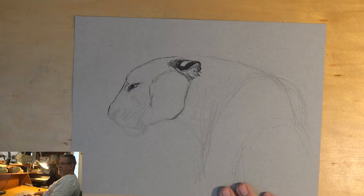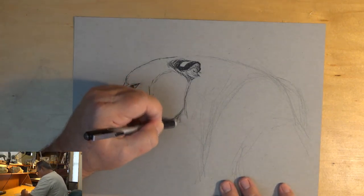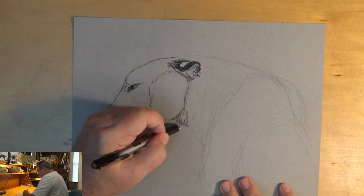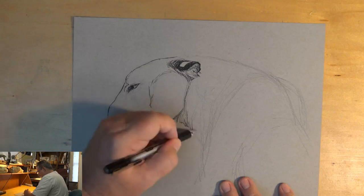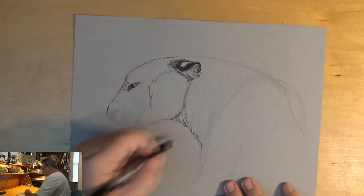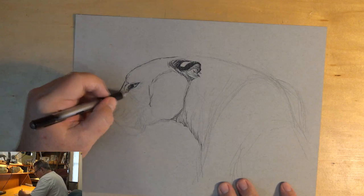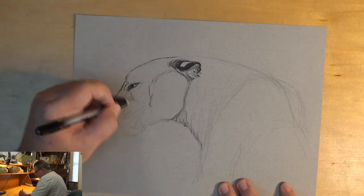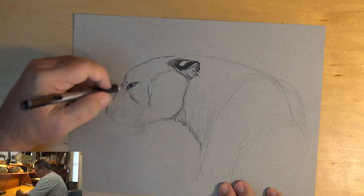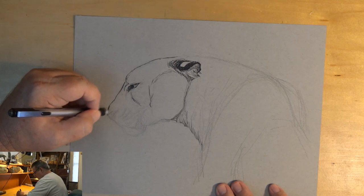Is it 1,000 pounds or maybe 800 or 900 or something like that? But either way, it's a huge animal. Either way, it's heavy. Yeah, and so it starts creating very specific caring needs, mainly food, but also, when you get that heavy, it starts putting stress on the skeletal system and things like that. People that have gigantism suffer all kinds of ailments from literally just being too huge.